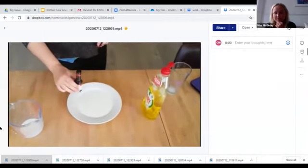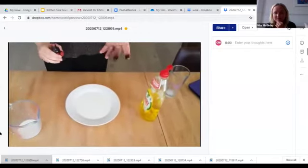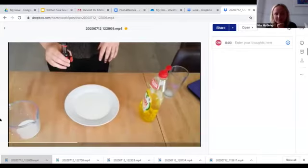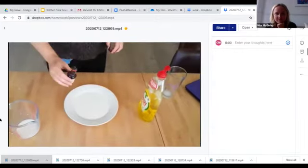Be aware that food colouring can stain your hands and clothes, as you can see from my attempt earlier. This was my third attempt. I'd actually managed to drop the food colouring and cover my hand with it, which I've only just managed to get off 2 days later. So a real warning there, be really careful of your hands, clothes, tables, anything else. I underestimated how much food colouring would pour out at once, so please don't do what I've done.